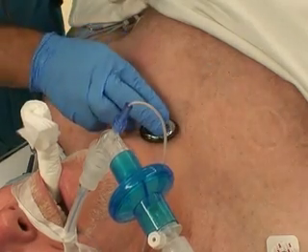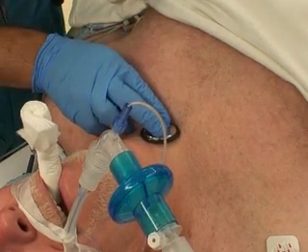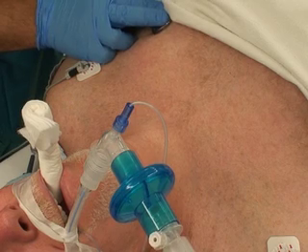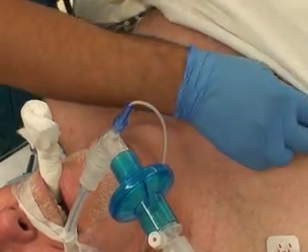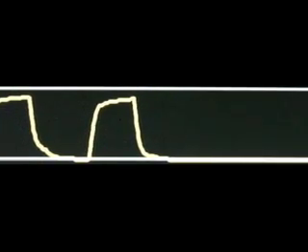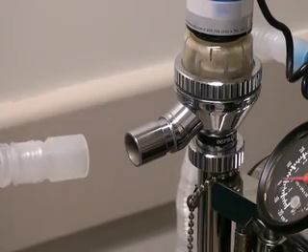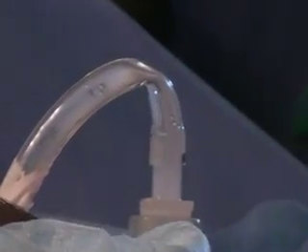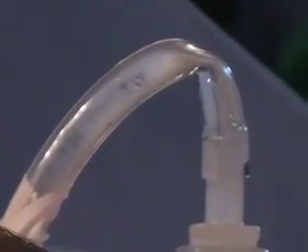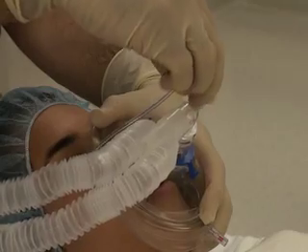Capnograms must always be interpreted in conjunction with other physiological variables, and clinical judgment is important. Loss of the capnographic waveform may be caused by apnea, disconnection of a ventilator circuit, occlusion or dislodgement of an endotracheal tube, or occlusion or disconnection of the sampling line. Waveforms that do not return to zero during inspiration indicate rebreathing of carbon dioxide.